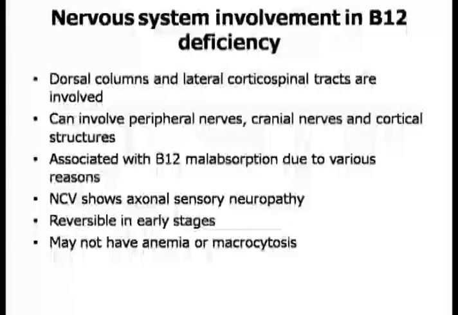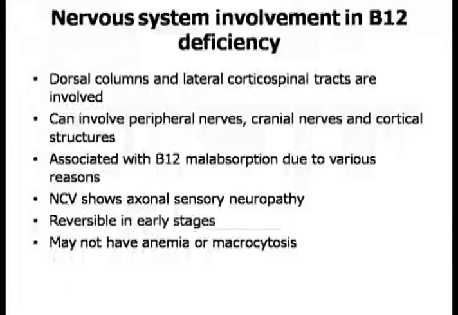It can be associated with a lot of diseases where B12 malabsorption can be there. I just highlighted one condition, but there can be other adult patients with a similar picture. It is reversible in early stages, and one important thing is that you cannot do a peripheral smear and look for macrocytosis or anemia to see whether the patient has a B12 deficiency, because patients with B12 deficiency can have normal blood parameters and an abnormal nervous system. You must all be aware that even B12 levels by themselves are probably not an ultimate diagnostic tool in diagnosing B12 deficiency. There are other things to be discussed on that.